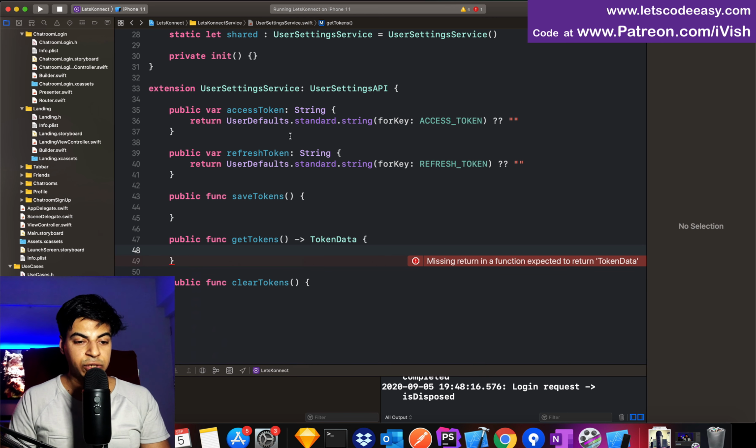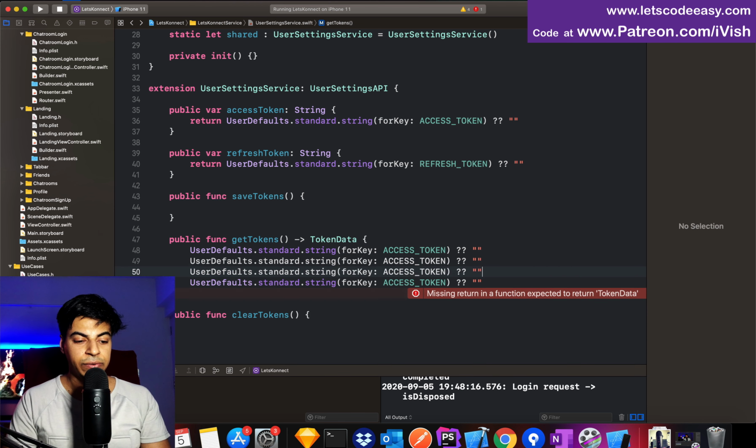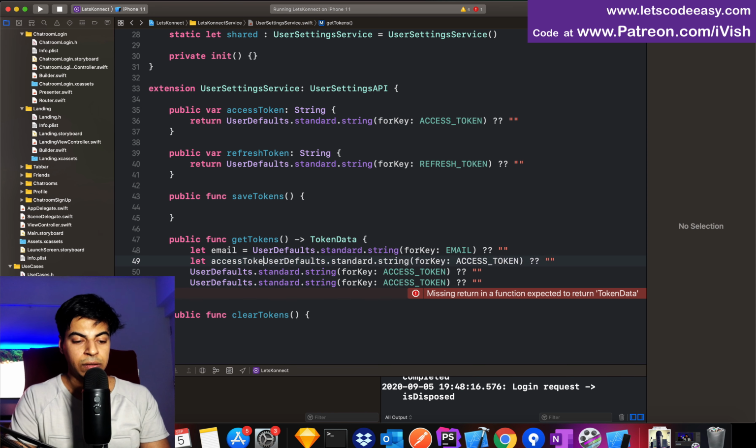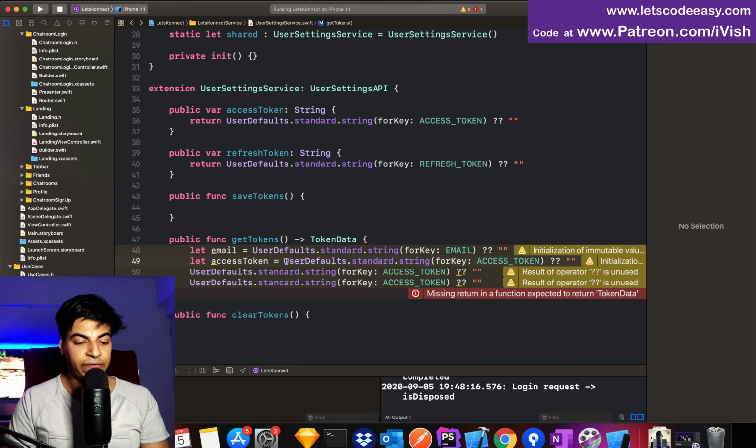So I can fetch all of these, similar to however I'm doing it here, 4 of those values. Let's say email. It's not yet saved, but still I'm just going to keep it like this. Access token. Once you have it, you will get that value. Otherwise, it's always going to send this empty value. Refresh token.